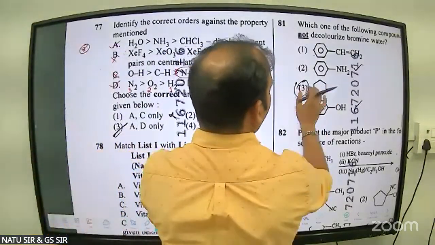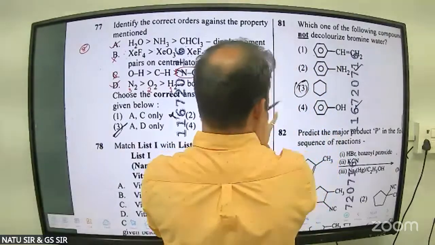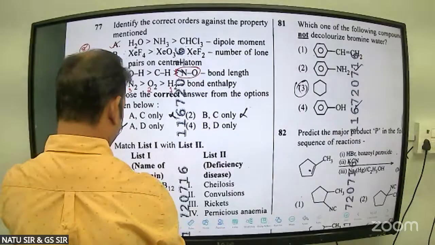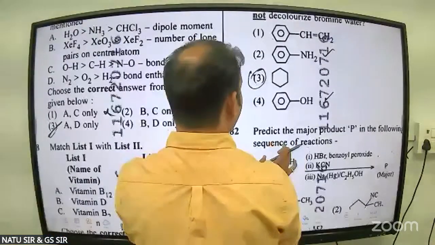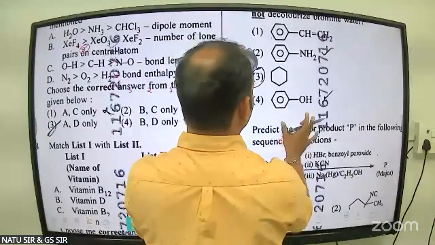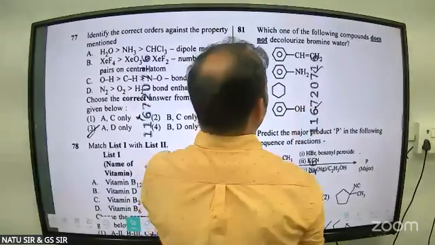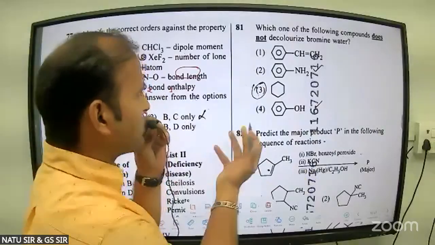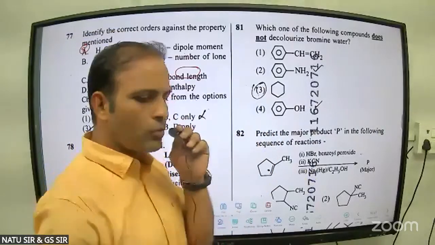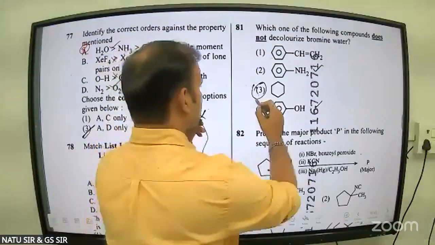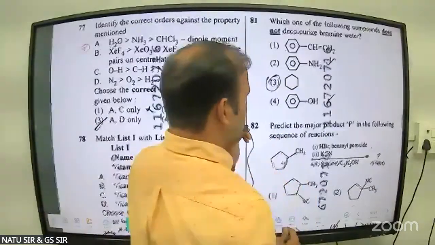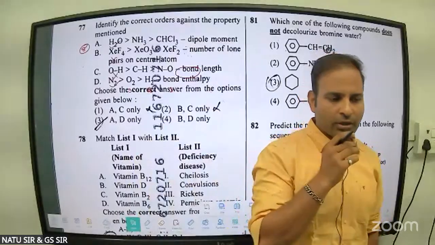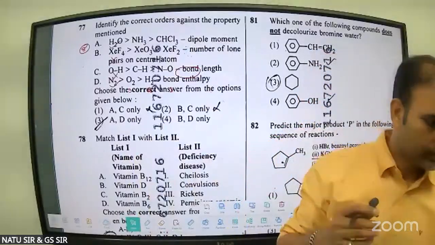Which of the following compound does not decolorize bromine water? तो सिंपल सी बात है, देखते हैं इसमें से कौन सा बंदा है जो ब्रोमीन वाटर के साथ रिएक्ट नहीं करता. So answer है हेक्सेन, because हमने अल्केन का ऐसा कोई भी रिएक्शन पढ़ा ही नहीं है जो कि रिएक्ट करता हो.